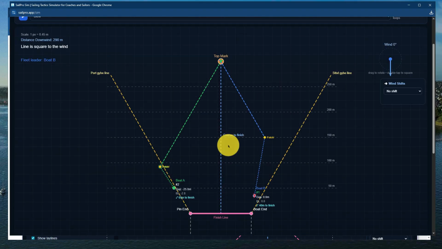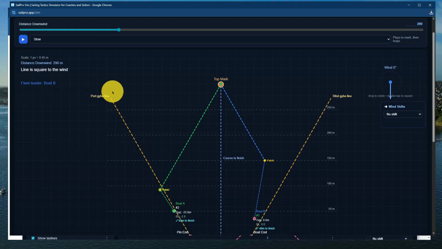Here again, we can see the effects of overstanding the layline downwind. Boat B jibed inside the layline. Boat A went outside, but in doing so suffers a 25 meter gap, or almost a 3 boat length loss, almost at the end of the race.